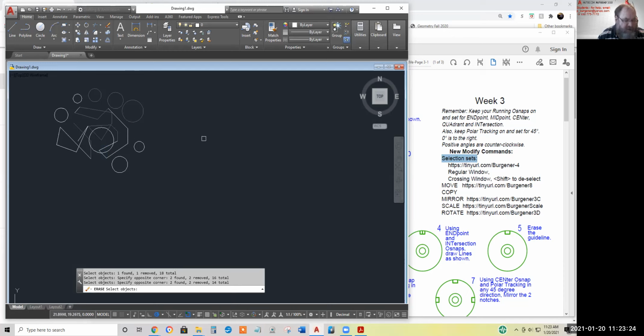As long as my finger is holding the shift key on the keyboard down, what I select is being removed from the selection set. Again, individual clicks, crossing window, regular window.